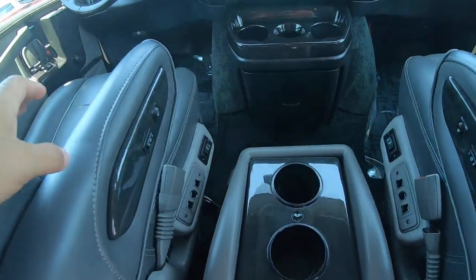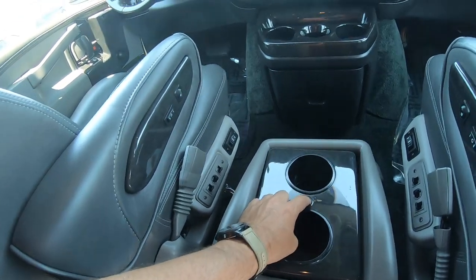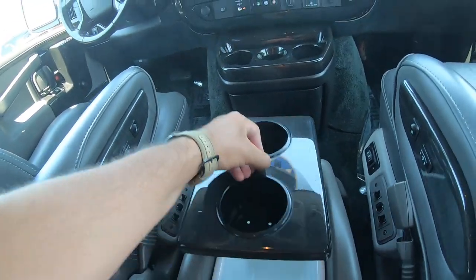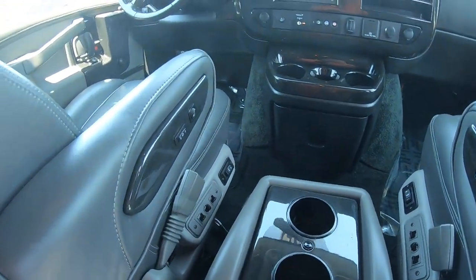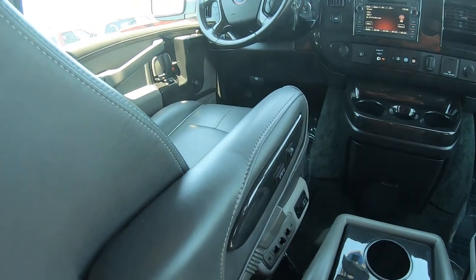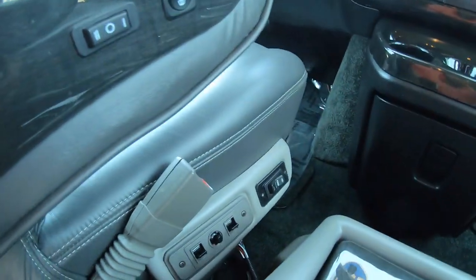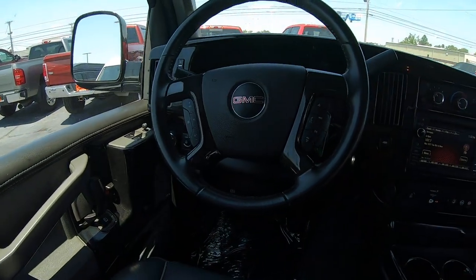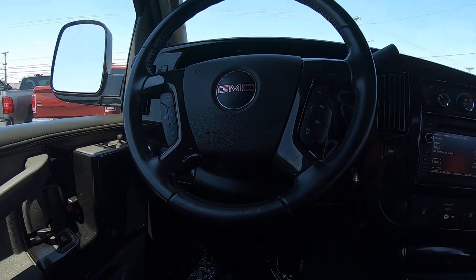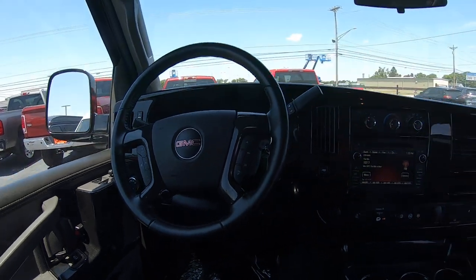Taking a look up front, there's a little console in the middle with cup holders. It also has a surprise push button — pull it up and you have an ice chest down in here. Both the passenger and driver's seats are heated and fully powered, so you have your heat controls here and your power controls down there. The steering wheel has cruise control and Bluetooth for hands-free phone calls to control the radio, whatever you need.